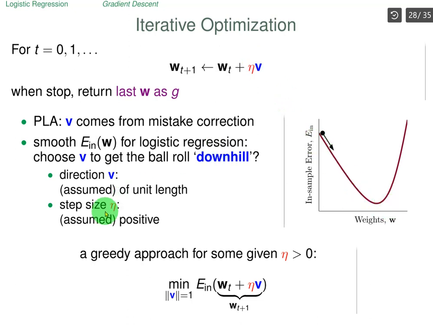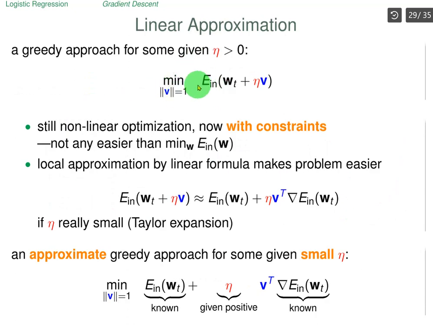For a fixed step size, eta, we can use a grid approach in finding the direction downhill, which will bring us to the minimum of the cross-entropy function. So the greedy approach is based on finding the local best direction that leads to the minimum step by step in an iterative manner. The grid approach is now a nonlinear optimization with constraints. We want to move one unit vector length direction at a time.